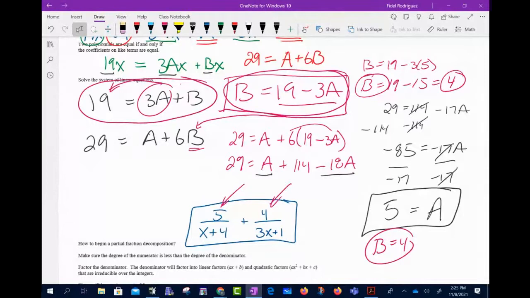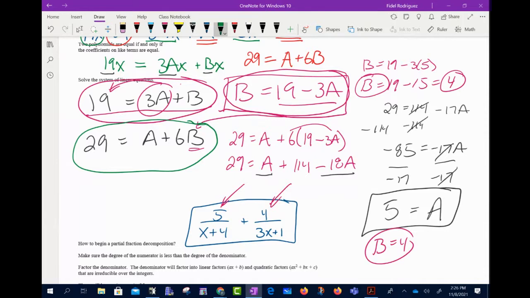So let me ask you a question. When we looked at the first equation here, and I said, okay, what letter would it be easier for me to solve for, A or B? And right away, John, you said B. Let me ask you a question. If we would have picked the second equation instead, what letter would it have been easier for me to solve for? Would it be easier for me to get the A by itself, or the B by itself? The A by itself, because all you're going to do is move that 6B over, right?